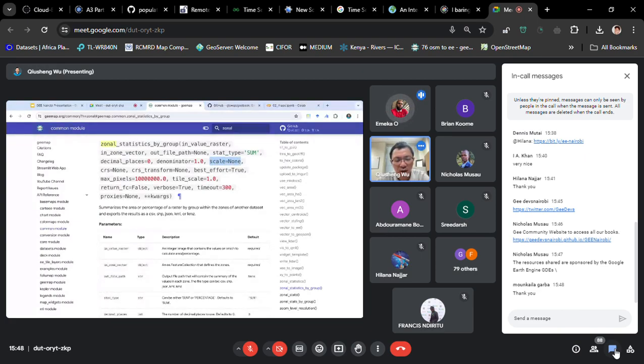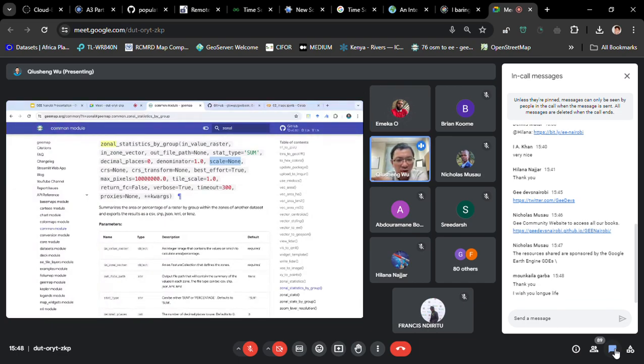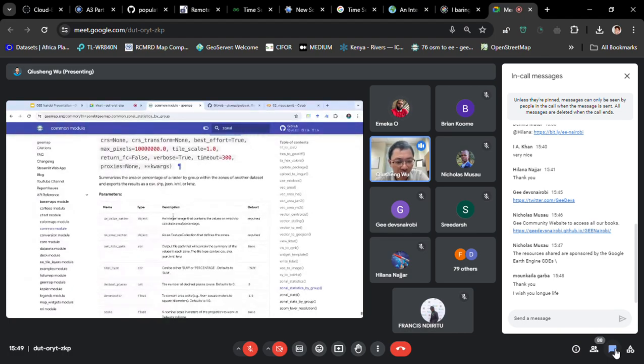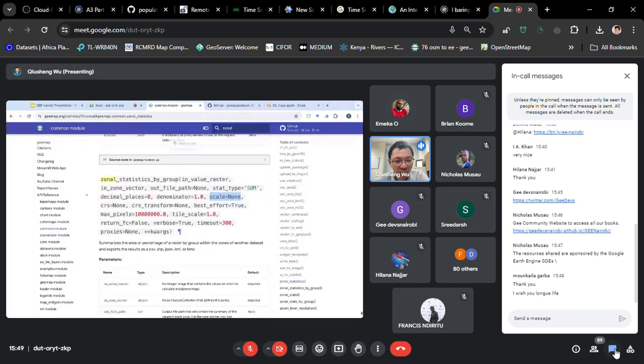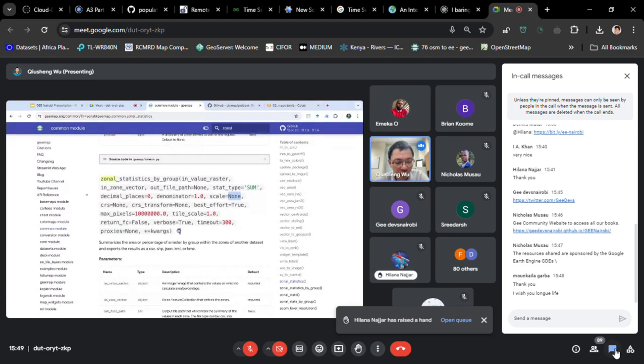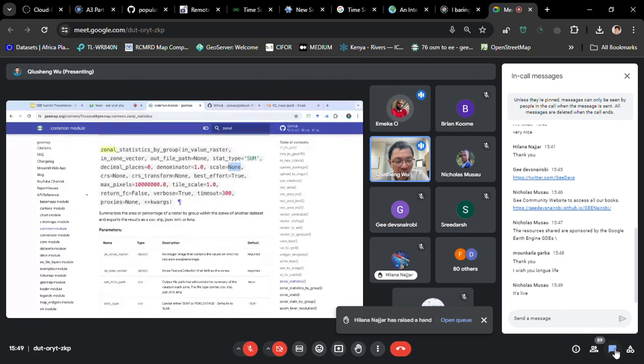Sometimes we sample and then skip some of the smaller classes. But if you want very detailed results, then for example, using Landsat, you can specify 30 meters, whatever resolution that you need. But keep in mind, the larger the number, the higher the resolution, the more likely you're going to run into memory issues. If you just need a rough estimate, you can keep this one as none. But if you want very accurate results, then you specify a number, but you might run into memory issues when you specify a small number for a large area.